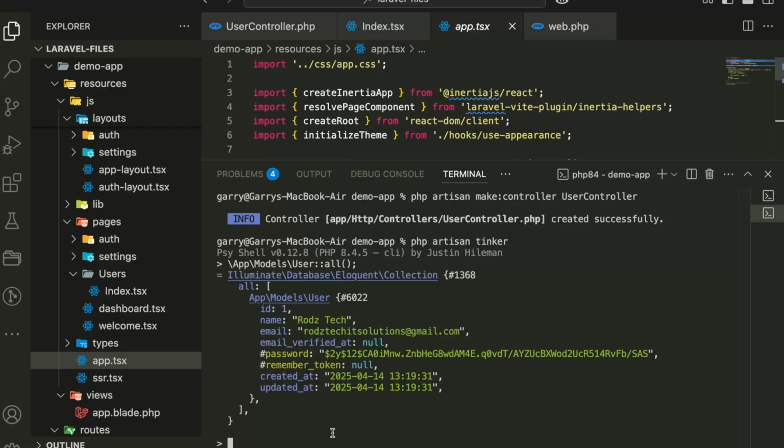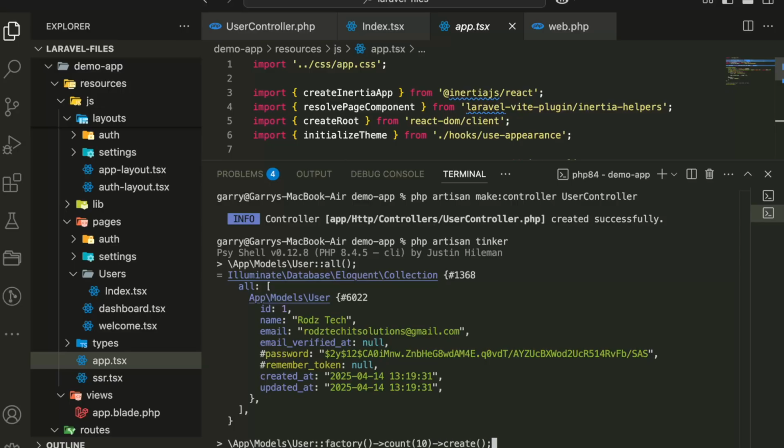But let's say we wanted to create at least an additional 10 users here, so we can easily run this command. Let's say, App\Models\User, but let's remove the all, and after the user, we can call factory, and then count 10 users, and then create.